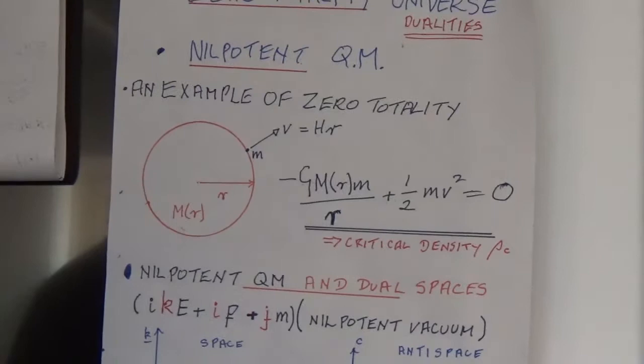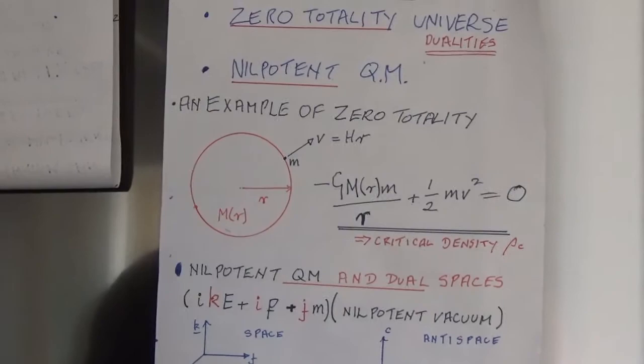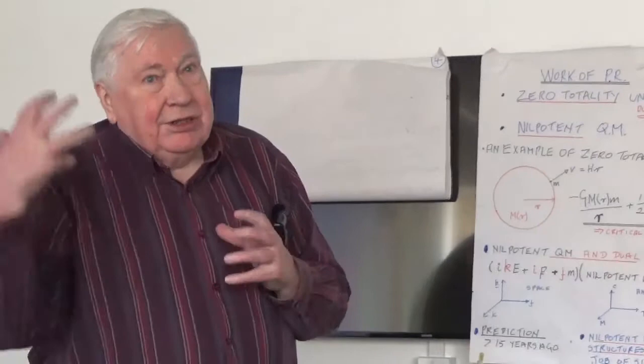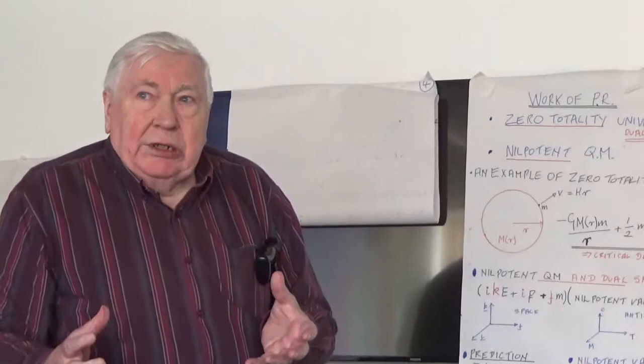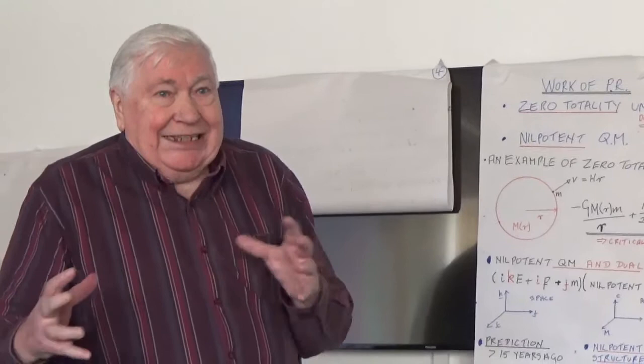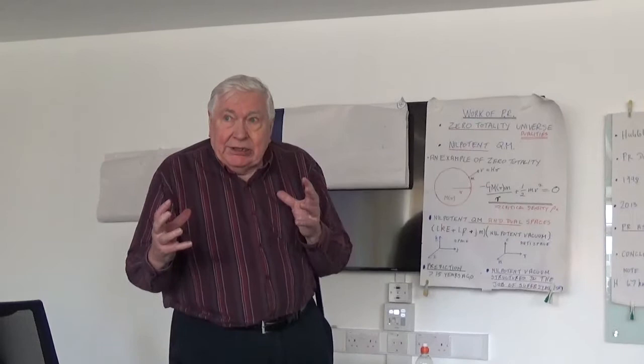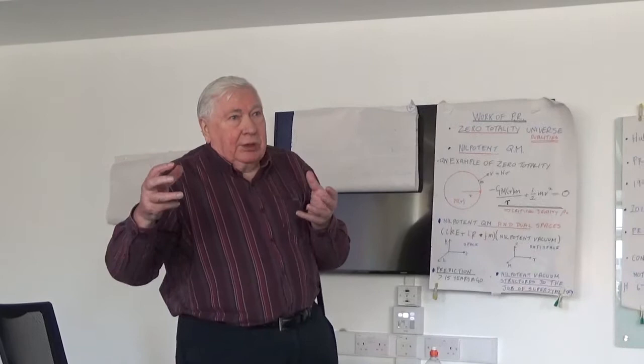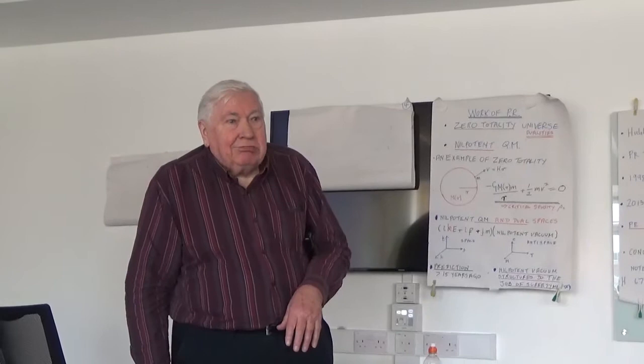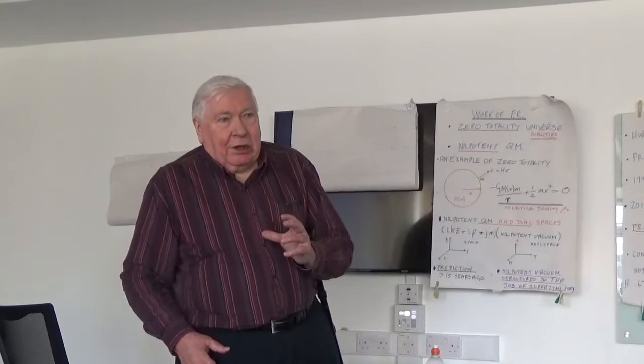Zero totality, and how does it get away with that trick? Essentially, everything in the universe can be split into dual systems, and the dual systems actually cancel each other out, but if you're sitting inside the system, you see something. As well, you have to treat the universe as a totally entangled quantum system, one system like this. And what it means is that if you make a change in the universe, then the universe responds to preserve zero totality. Absolutely. And that's what we call law of physics. You change something, the universe responds in exactly the same way every time. Laws of physics, preserving zero totality.